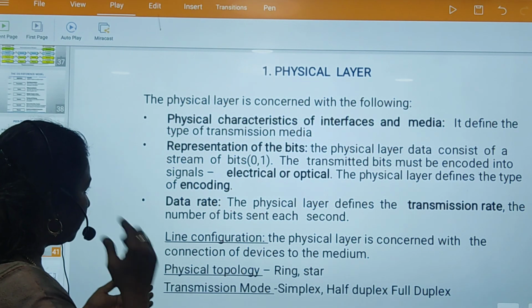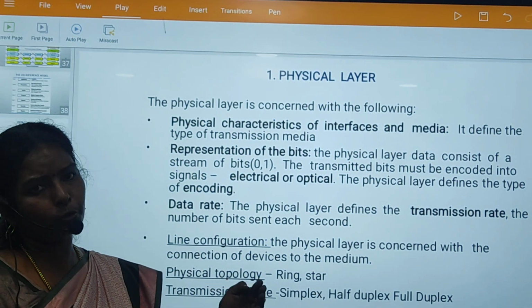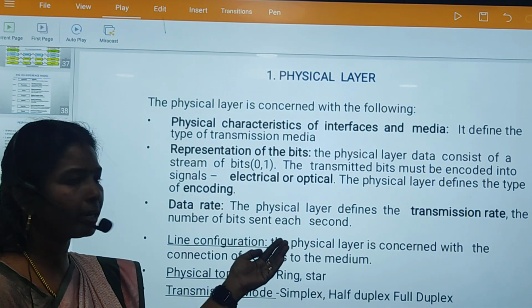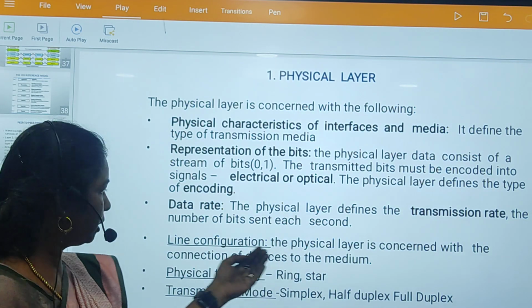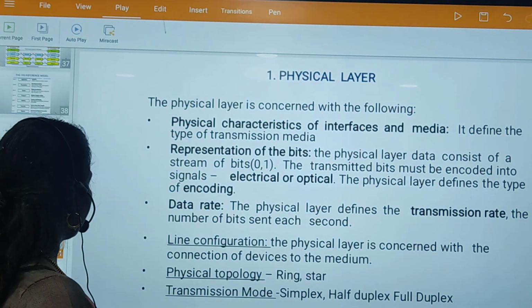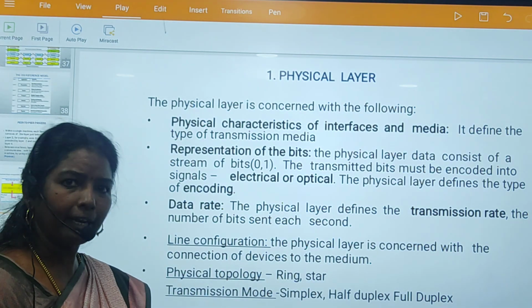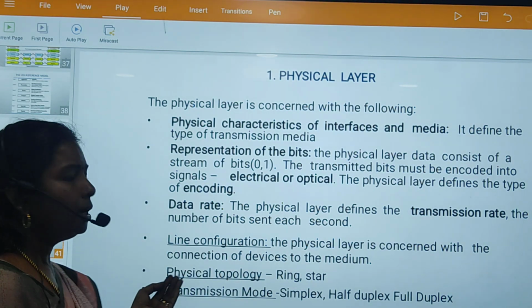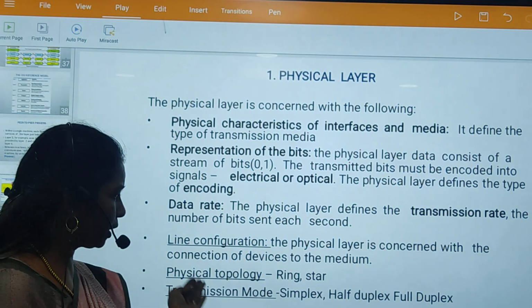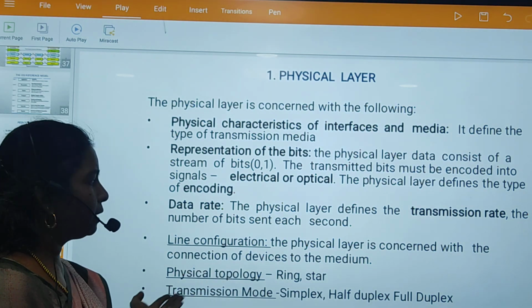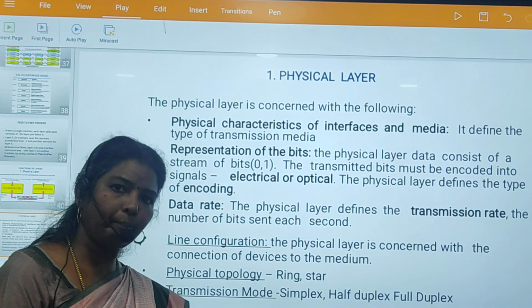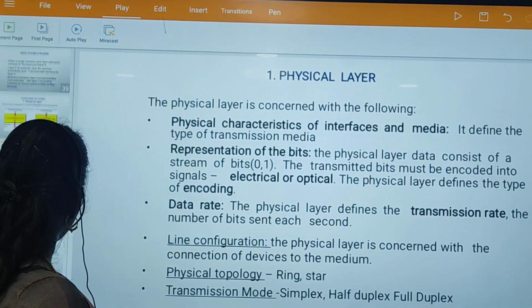The physical layer also defines the transmission rate of the computer network. It follows line configurations like point to point or multipoint, uses topologies like ring or star to get connected, and uses different transmission modes like simplex, half duplex, or full duplex.